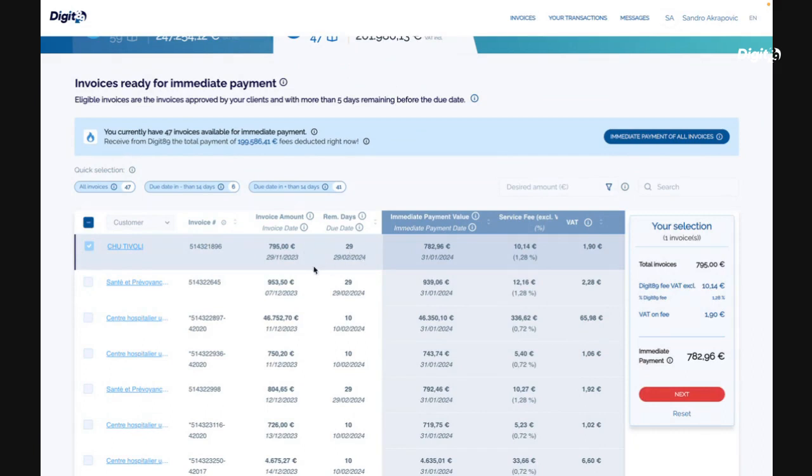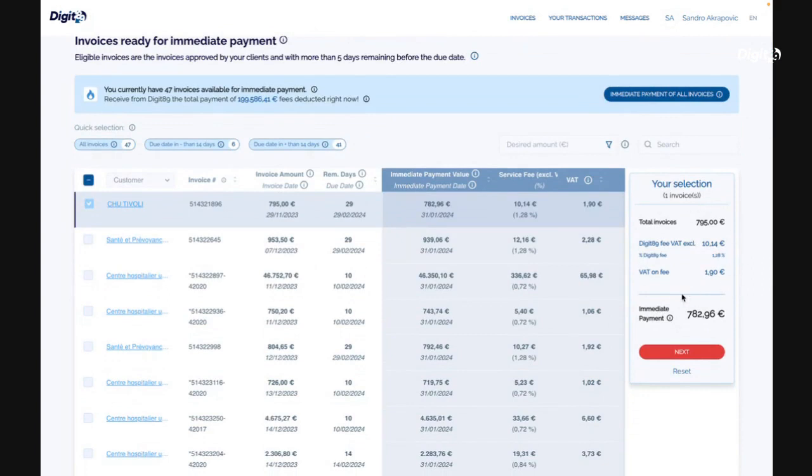Well, you can see that you can receive the immediate payment of that invoice within 2 days in exchange of 10 euros and 14 cents, which represents 1.28% of a transaction fee. So you always have a summary here on the right before clicking on the next step, before confirming your transaction.